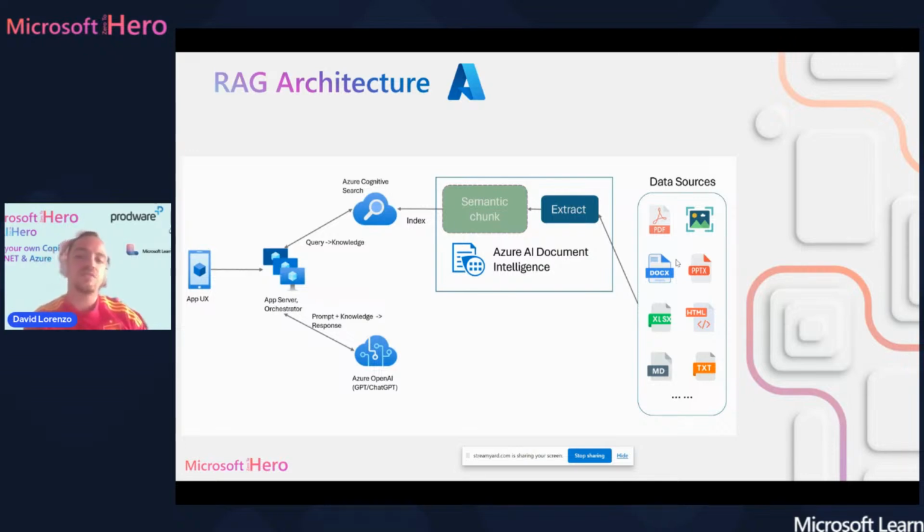We will need to extract the data from those files. Then we will need to chunk that data. We will talk about chunking techniques a little bit at the end of the session. I will give you some links on that, but just keep in mind that it is one of the most important processes of the whole RAG architecture.